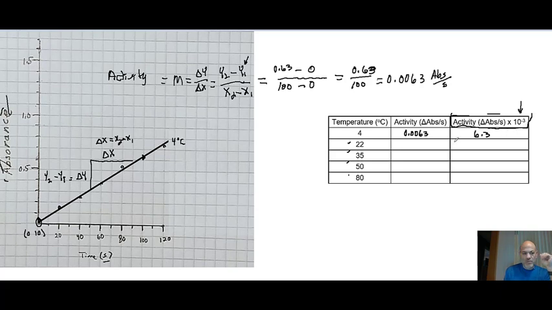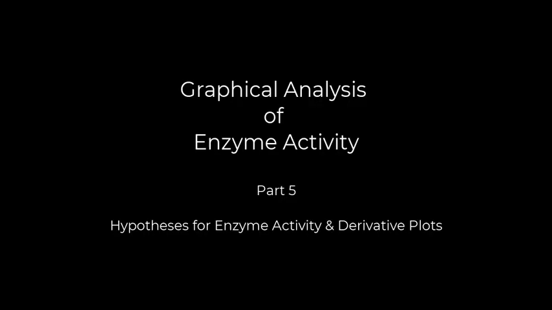That tells us that when we label our axis later, that value 6.3 is really 6.3 times 10 to the negative 3, which is really 0.0063. Okay, so you're going to do that with all of these. You're going to get that small number here, and then we're going to have nicer numbers to graph. Like, it'll be easier to graph 6.3 than 0.0063. Trying to scale the axis would be a challenge for anyone, so keep that in mind. So remember, you're going to have to do this for all of these slopes, and in the next segment, we're going to go over what all of this means and how to do that second graph that you need to include in your report.